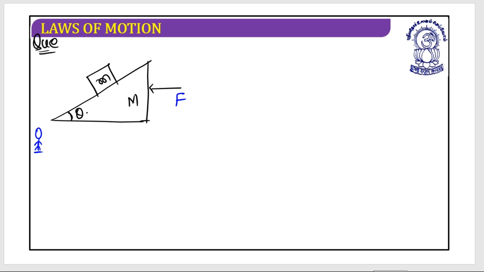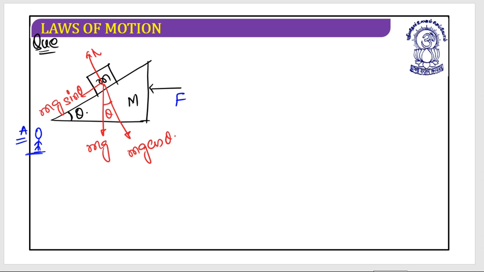Yes, this is force F, and you are observing it from this position. You are standing on the ground and just observing it. That means you are in an inertial frame of reference, so no pseudo force would be required. Let's have a look at how this is done. This is mg, and this is the angle theta. This would be mg cos theta, this will be mg sin theta. This is the normal, and this will make N cos theta, because if this is theta, even this would be a theta, and this will make N sin theta.